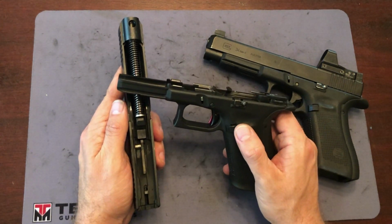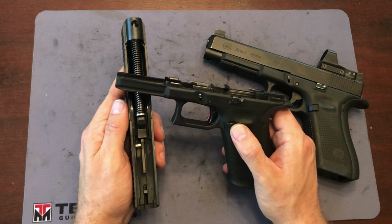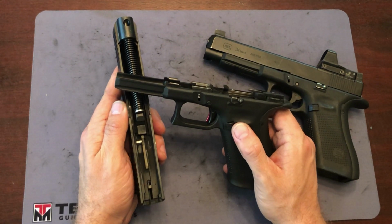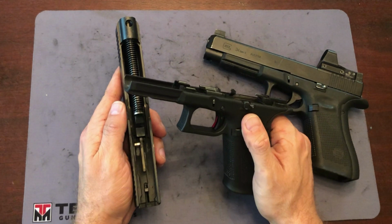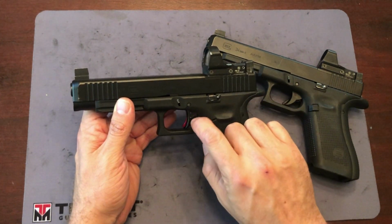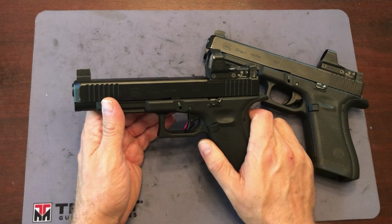They do offer on their site a polymer version of these triggers, which can work on the Gen 4 models, I believe. So that's an option if you don't have a big budget on a trigger, but you want something that has a flat face. And plus, another nice feature of the Falx trigger is you get to pick the shoe color and the safety color from a number of colors on their website, so they'll make it custom for you.